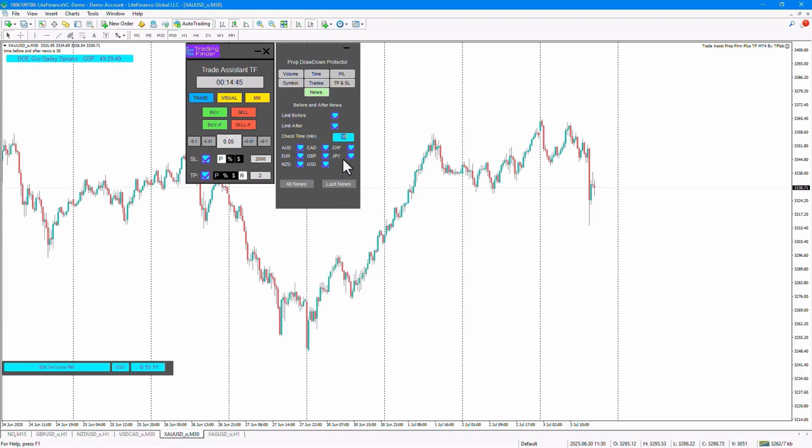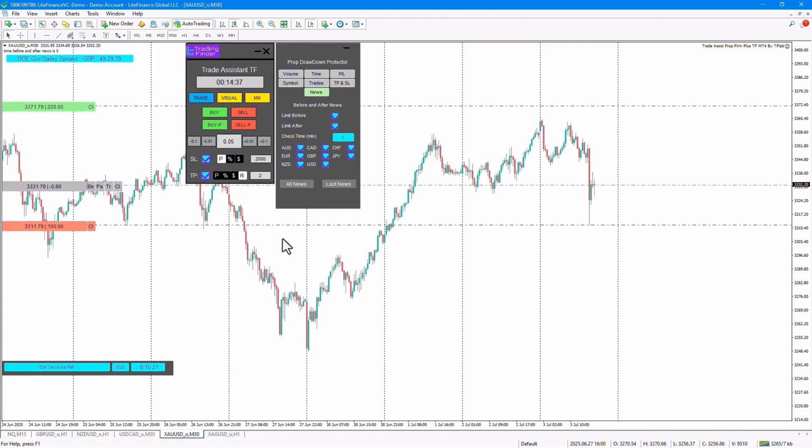If I select a time frame shorter than the specified range and execute a trade, no warning will be displayed to me. Here I have set the number to 5, meaning that I will receive a warning 5 minutes before and 5 minutes after the news is released. As you can see in the lower section, 15 minutes have passed since the release of the ISM Services PMI news related to the USD, and the relevant news has been published.